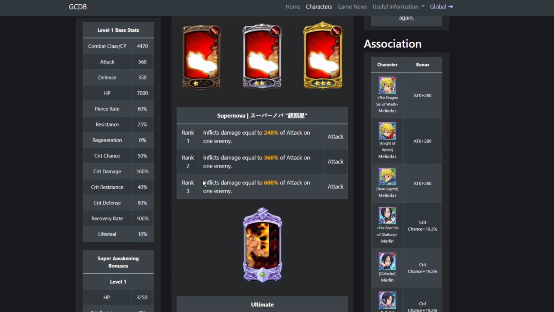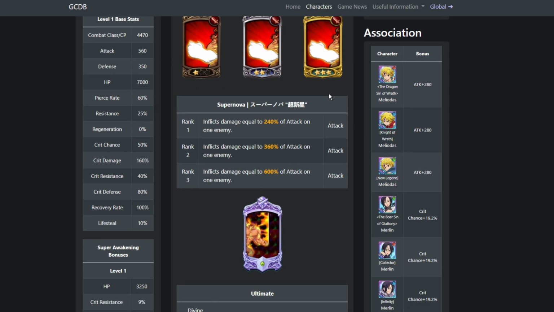And for his second skill, he's going to inflict damage equal to 600% of attack on 1 enemy. And this is just raw 600% attack. It's just like Red Derriere, where it's just straight attack damage, nothing else, no bonus effects or anything like that.